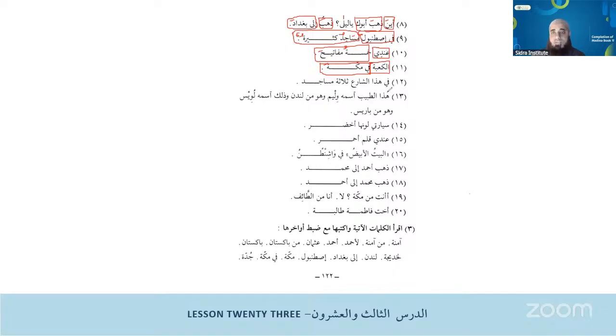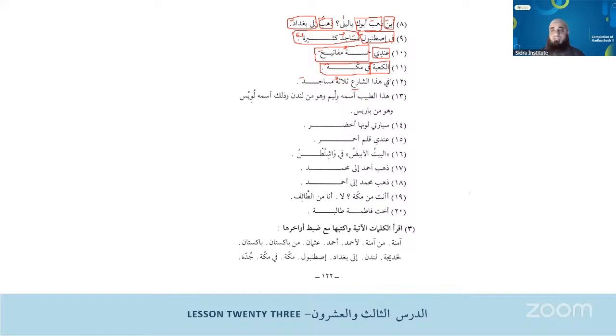Next sentence we have is في هذا الشارع ثلاثة مساجد. In this road or on this road there are 3 masjids. So where's the غير منصرف word here? Masajid. And we've already covered that before. Why is masajid غير منصرف? It's on the scale of jam muntahal jumu'.